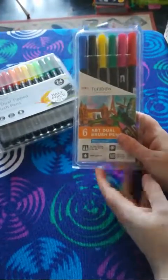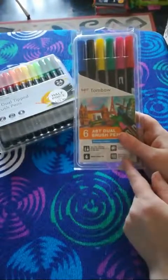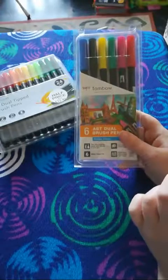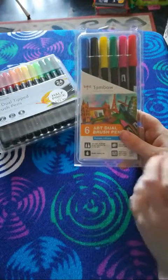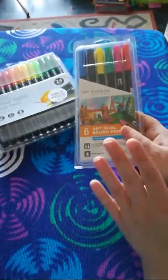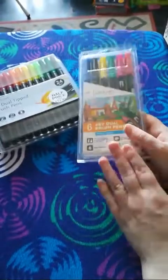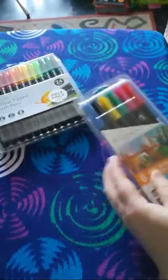I'm not actually going to get any more of these because they are quite an expensive pen. You can get them in these six packs, or in a pack of 12, and I think they're like £30 for 12. Or you can get the whole set, and I saw someone on eBay selling the whole set second hand for £150, and brand new they were like £250, £300. I really definitely can't justify spending that. If you have got the money for it, then knock yourself out, enjoy yourself, but I couldn't justify spending that much on these. Not to mention, I think my husband would have filed for a divorce.